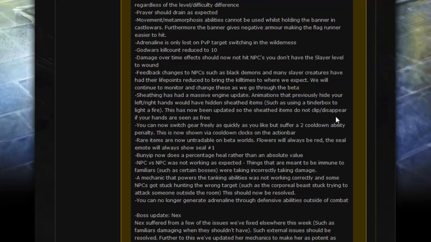Movement/metamorphosis abilities cannot be used while holding the banner in Castle Wars. Now this is because a lot of people were complaining about Castle Wars, saying that it was too easy to score because you could just use some defensive abilities. So quite a few things have been changed so they couldn't get it so easily. And also the banner gives negative armor. I think it's probably the only item in the game that has negative armor, making the flag runner easier to hit.